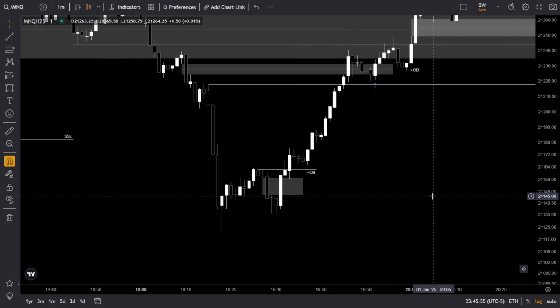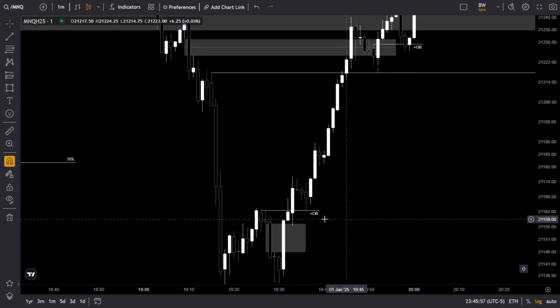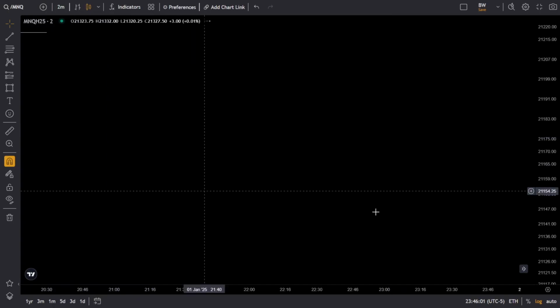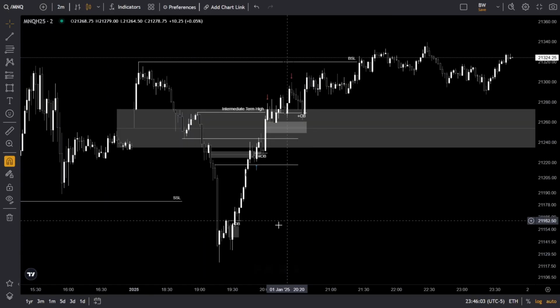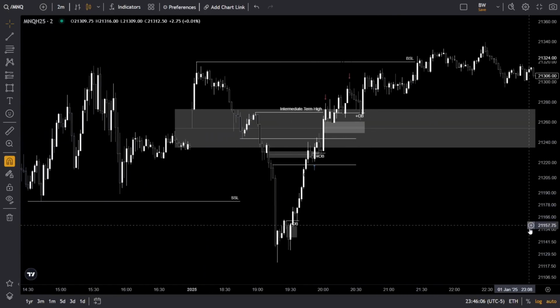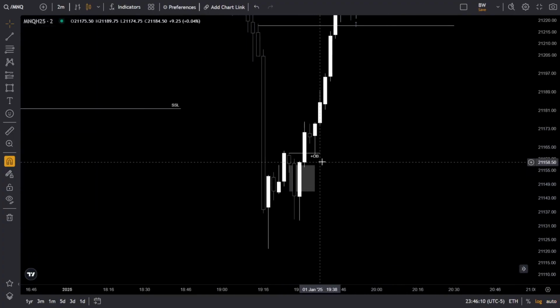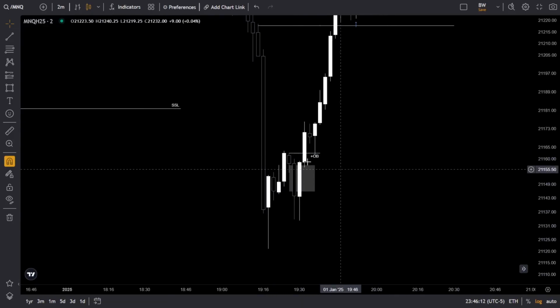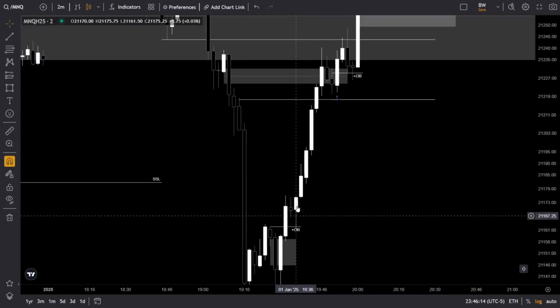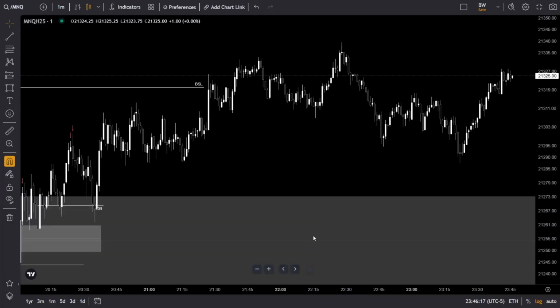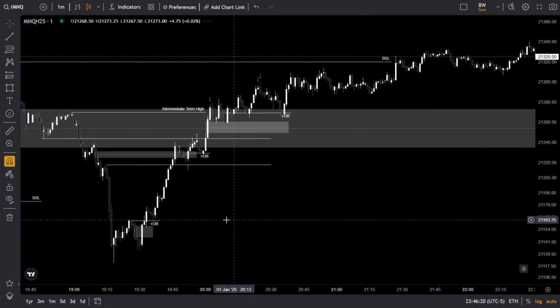But basically, we have this inversion fair value gap, and then we have this bullish order block created, and that's like a 2-minute order block, right? Like it's not like a full 1-minute order block, but I guess you can look at it as a nice little 2-minute order block, right? Like this wick or this wick, whatever. But basically, after that 2-minute order block, it's just straight displacement from there. So there's no entry model, there's no retracement, there's no institutional order flow entry drill.